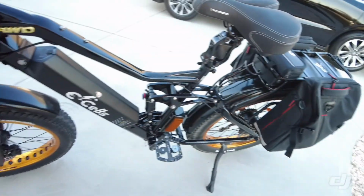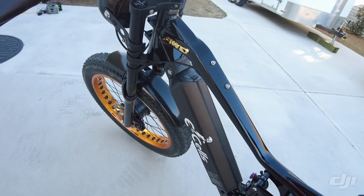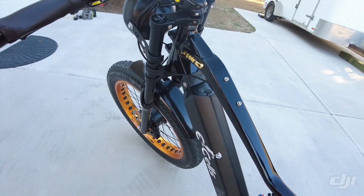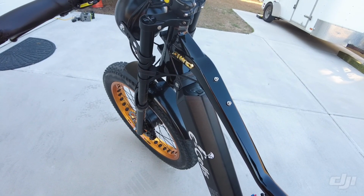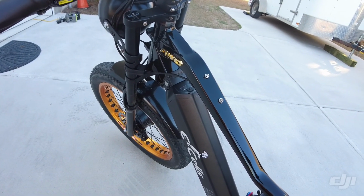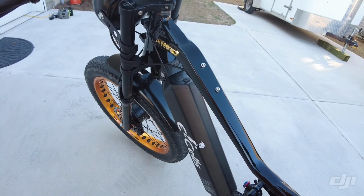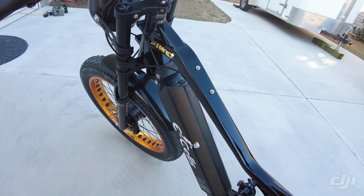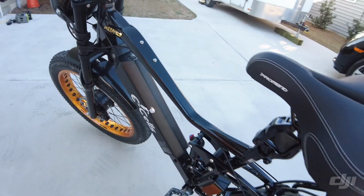Oh, by the way, I like the wheels. I might have been interested in an orange. They had orange versions of this. This is the largest frame they make, and so I got the black because, you know, that's what they had in the large frame. But I have to tell you, the orange is real beautiful too. The black is pretty too. I think you'll agree. It's dirty too.